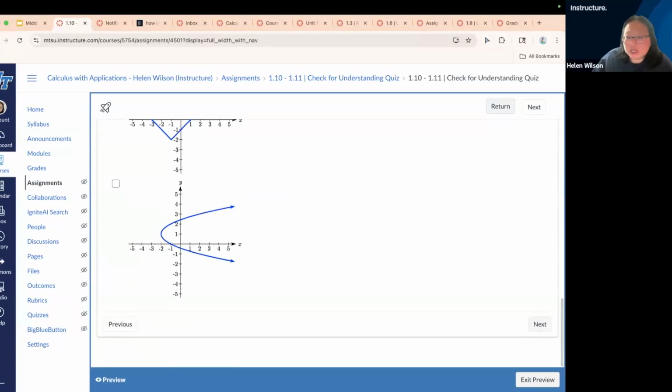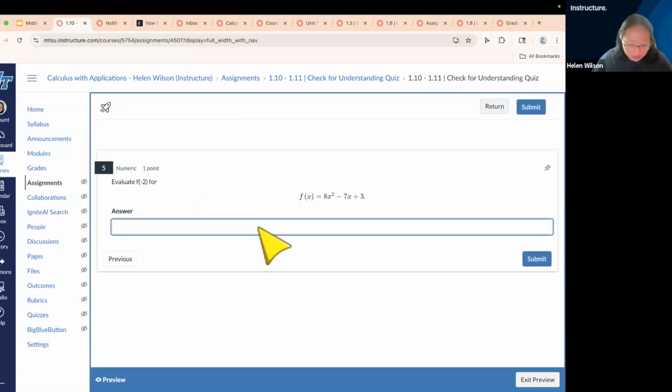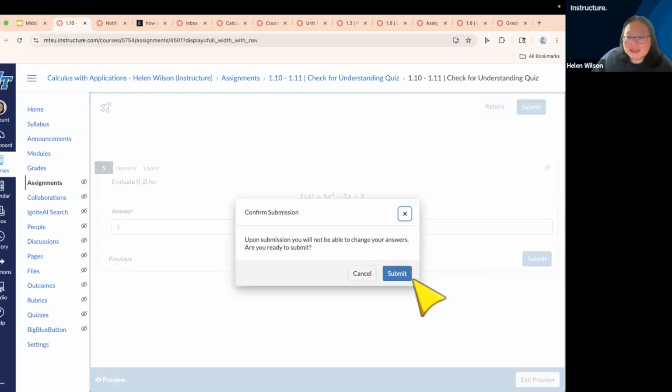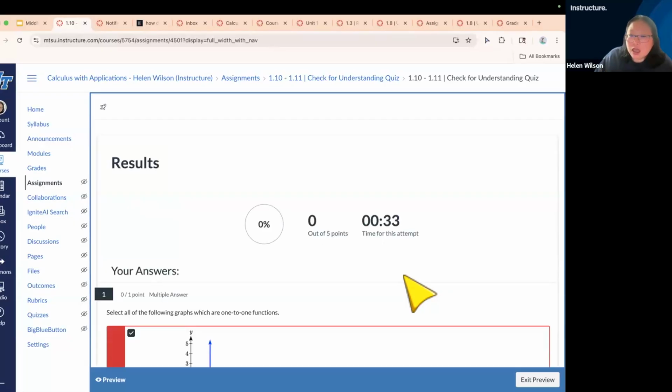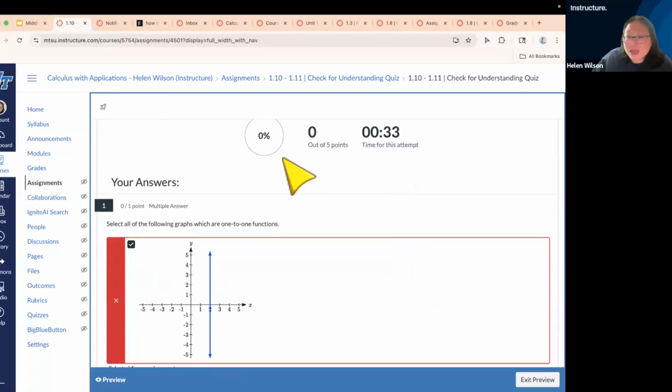So I'm doing this pretty quickly. Obviously, these are not correct. Now, depending on your quiz settings, you can make it so that students will see the results. See, I failed. Rest assured, you can modify this.